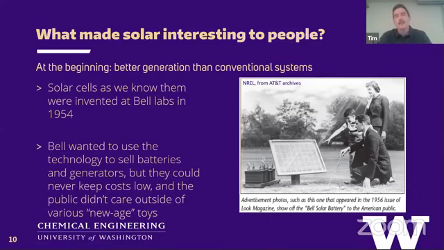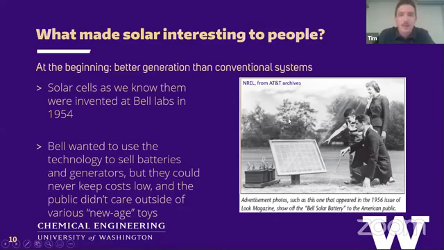Bell was an old telecommunications monopoly from the 40s, 50s, and 60s that had this very robust research program called Bell Labs. And in the 50s, they were trying to enter new technology sectors using their superior knowledge of semiconductors. And so they wanted to see, okay, well, there's a lot of money being made on coal and oil. This is in 1954. They wanted to try to create electricity using semiconductors to compete with coal and oil and try to take some of the electricity market.